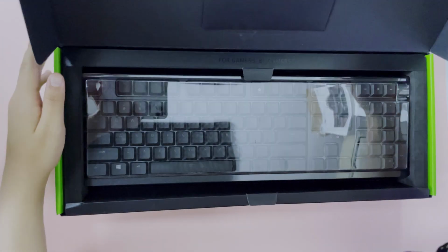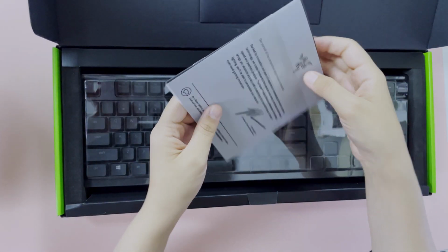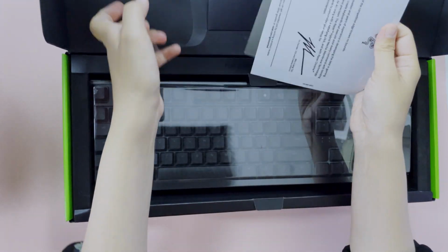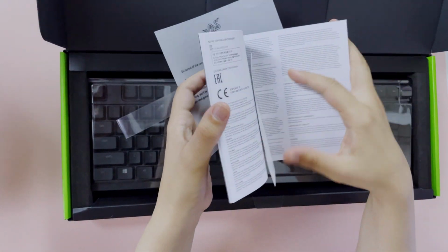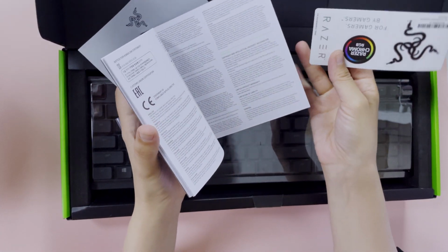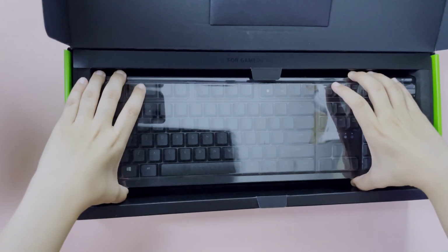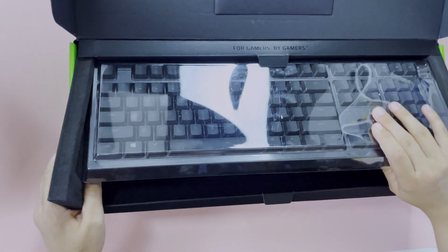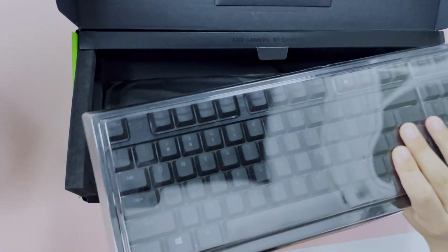Let's open the box, see the keyboard. You can see that video in YouTube Shorts as well. This is the document. It's a Thanksgiving card from the Razer boss, and of course some stickers plus guide. Very important stuff, obviously. Then we have the package. A plastic sheet covers the keyboard to protect it. The package is tight. It squeezes the keyboard nicely inside.